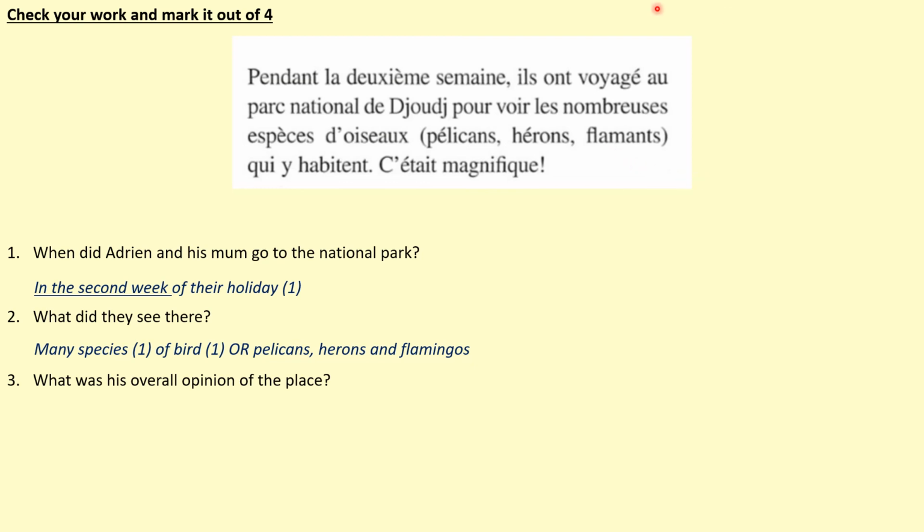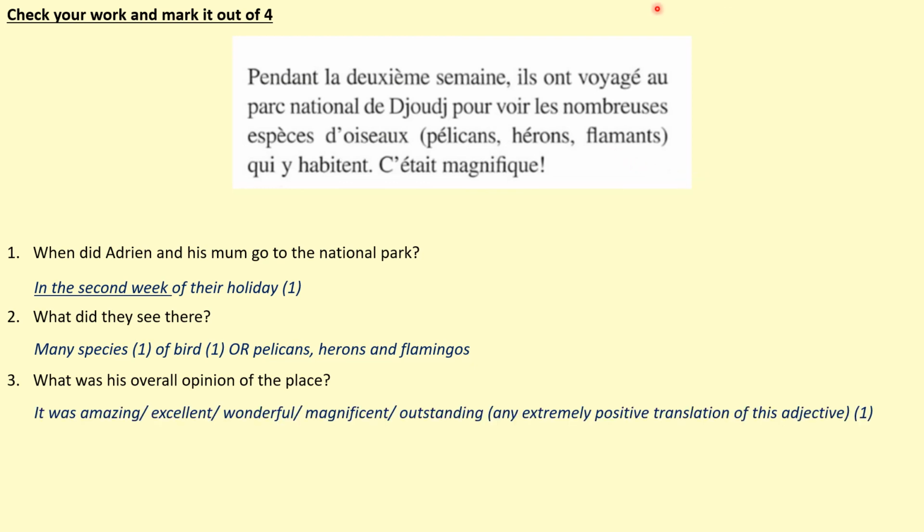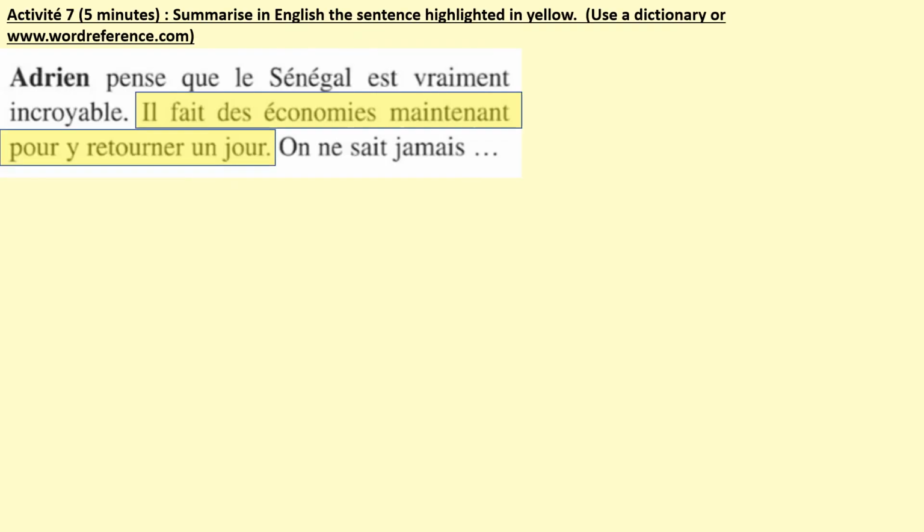Number 3, his overall opinion was very positive. C'était magnifique. It was amazing, excellent, wonderful, magnificent, outstanding, or any other extremely positive adjective would give you 1 mark. And lastly, what I'd like you to do is summarise in English the sentence that I've highlighted in yellow. You might want to use a dictionary or wordreference.com to help you with this because it's not a literal translation. Pause the video now.